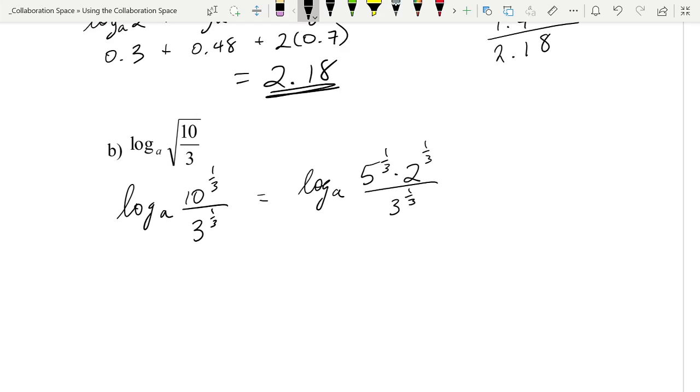Oh, wait a minute. Is that a cube root? Oh, I'm sorry. Can you change that? I thought that was a cube root. It's a square root. Let me change all these to squares. My bad. Square root, square root, square root, square root, square root. Sorry about that. My eyes are playing tricks on me.